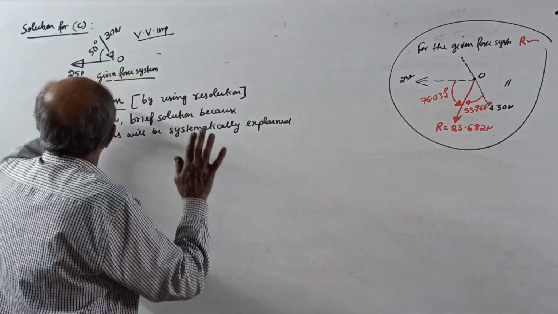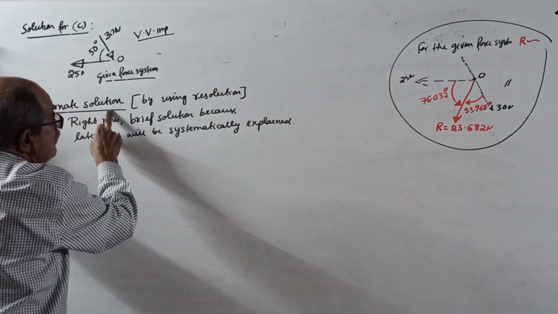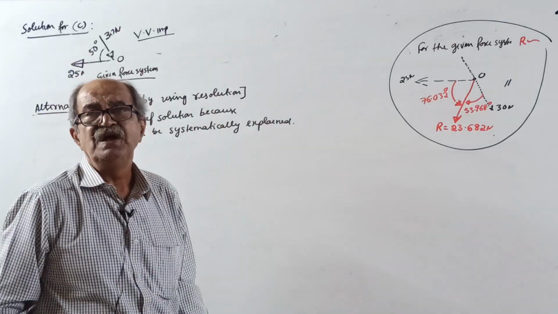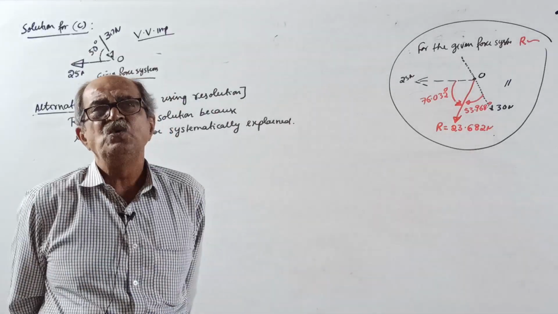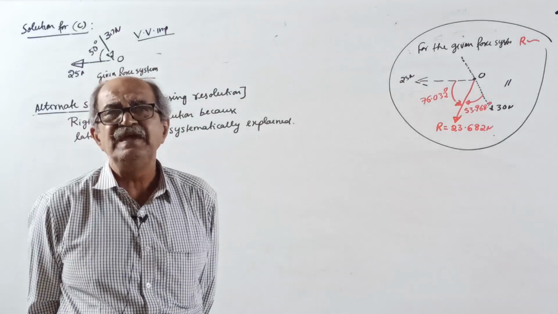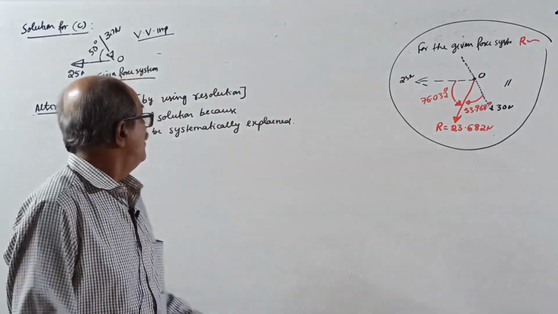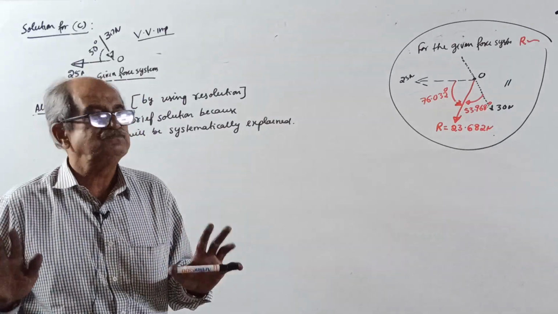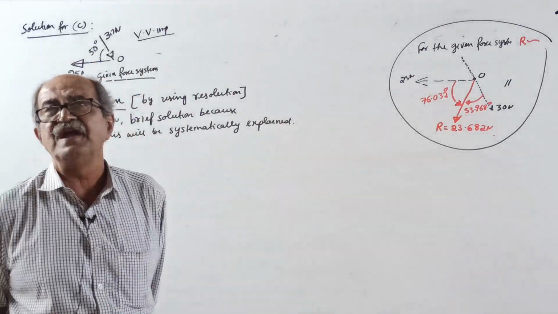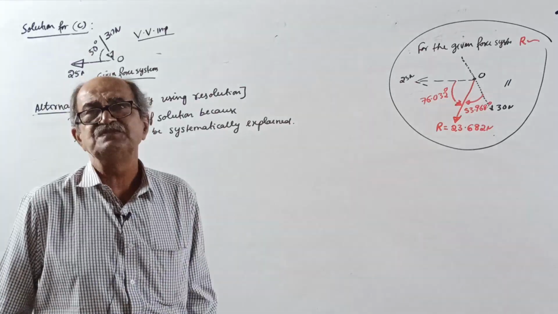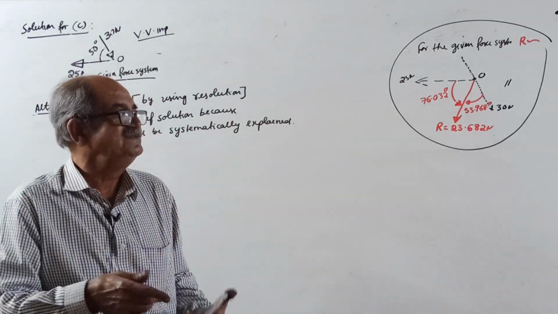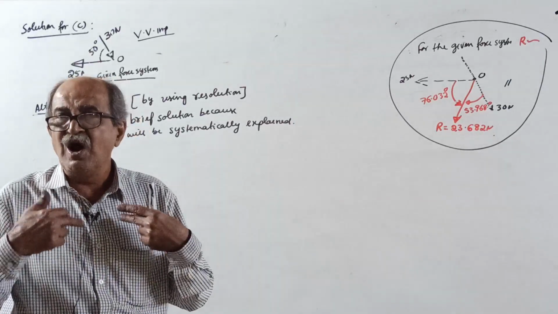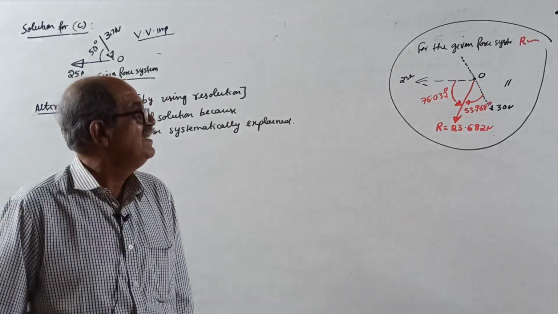Now, what I will do is, I will go for one more alternate solution by using the resolution principle. Now, one important note. I have still not told you how to resolve, and nothing is told so far. Therefore, only a brief solution. You have to believe whatever I tell. For that matter, you have to believe everything I tell throughout the course. I will ask my students, will you believe or not? They will tell, sir, what else can we do? Even if I tell a wrong thing, people believe. But I won't do that.